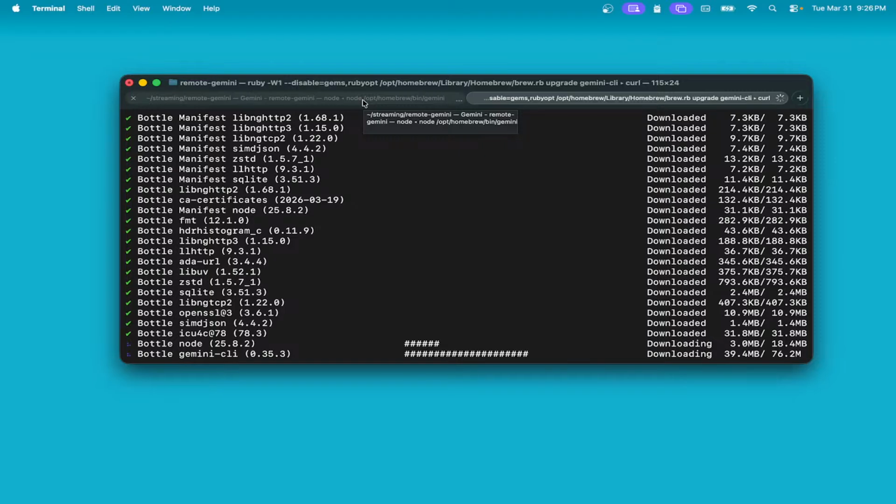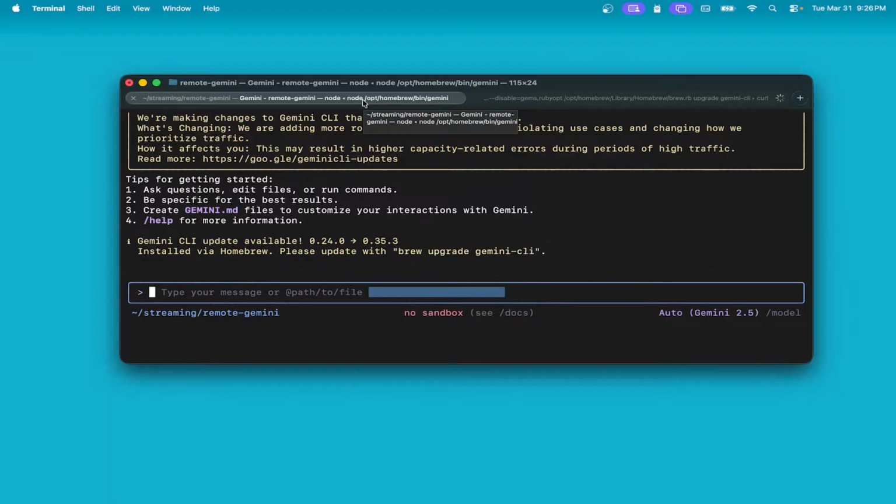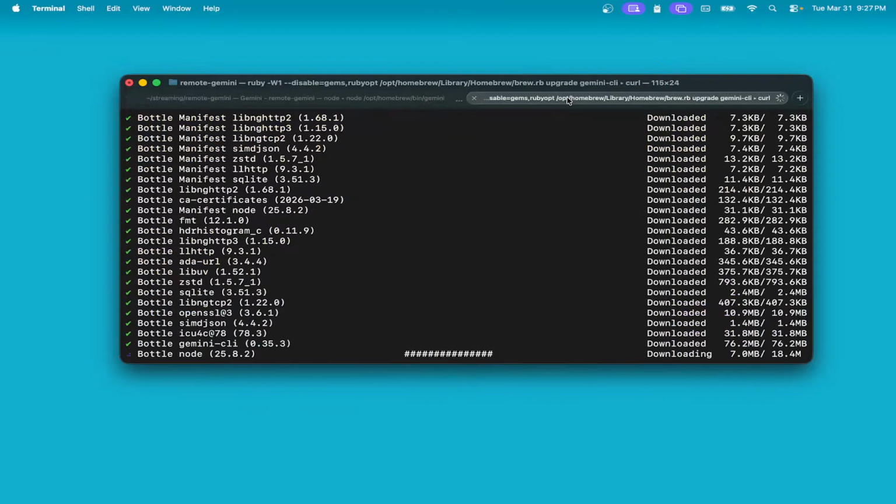So we'll wait until we have the latest version of Gemini, and then we can continue. I have no idea what functionality we get with this new version, but we might as well check it out. I updated Claude on a different machine yesterday and realized that there was a whole bunch of new stuff. So it's cool to stay up to date.